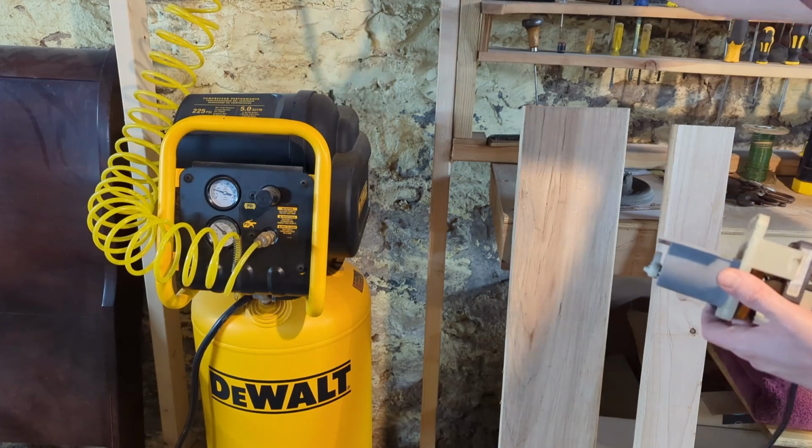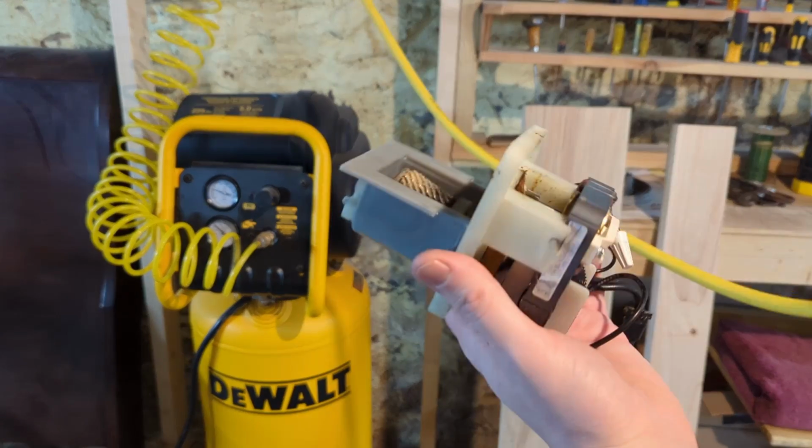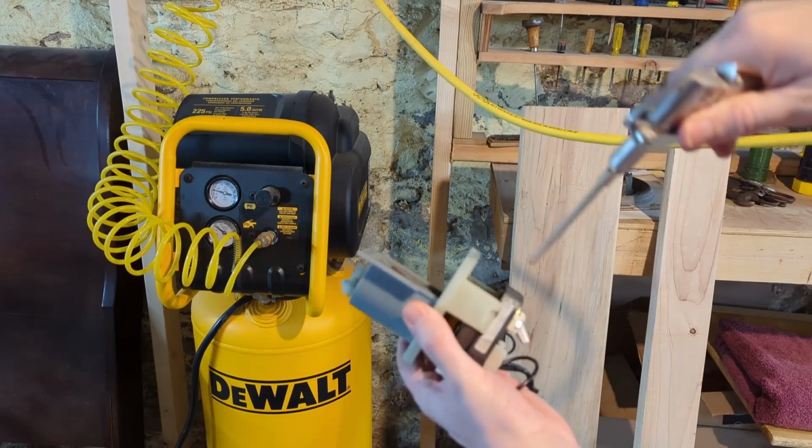Heading over to the air compressor to blow out the spiral gear that actually sharpens the pencil. It's got a bunch of shavings still crammed in it.